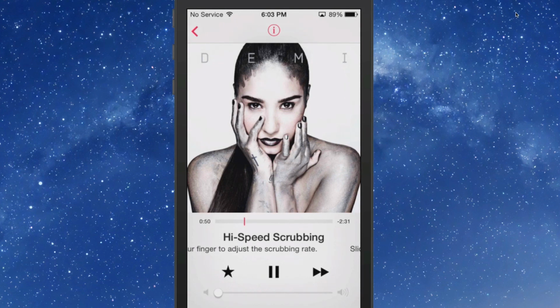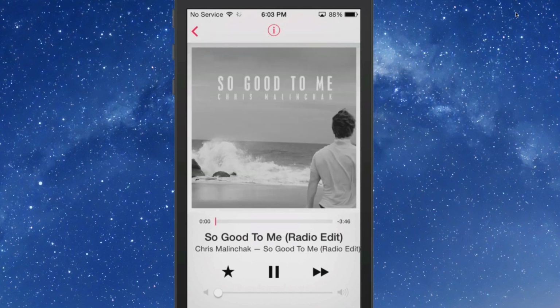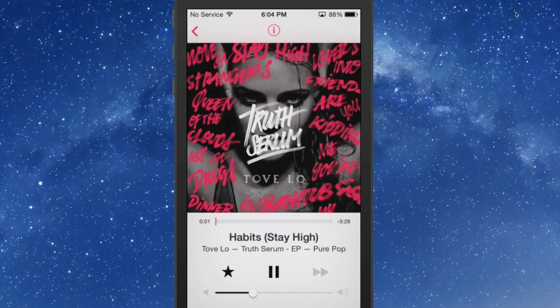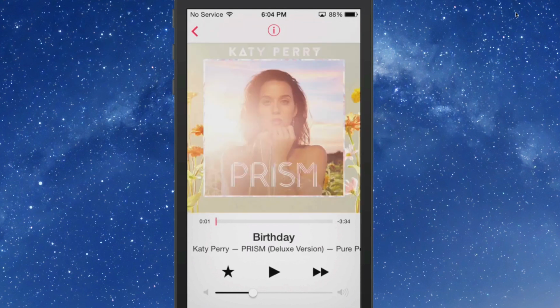Before we couldn't. And you'll see that when we skip music, it loads a lot faster and starts playing a lot faster. It's almost just about instant. That's what I like about it, is you get unlimited skips. So definitely check that one out.